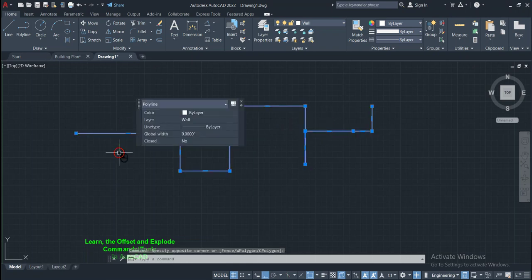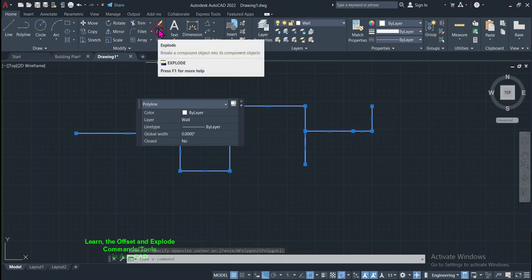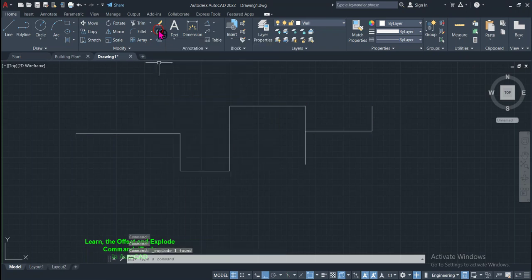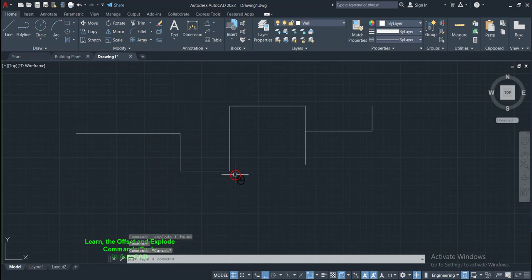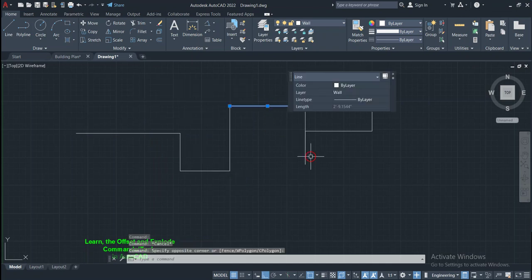So first I will select and then click on explode. I just click on the explode tool or command. So now you can see every segment has been separated, and now you can delete your desired segment of the line. So if I want to delete this one, I will select it and click delete.